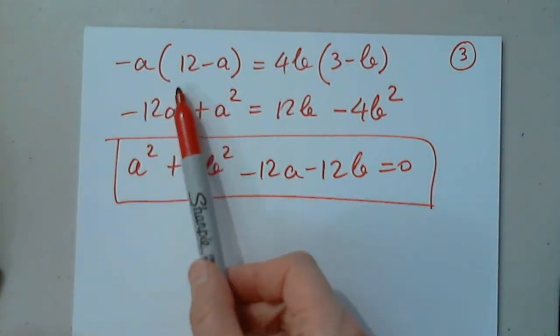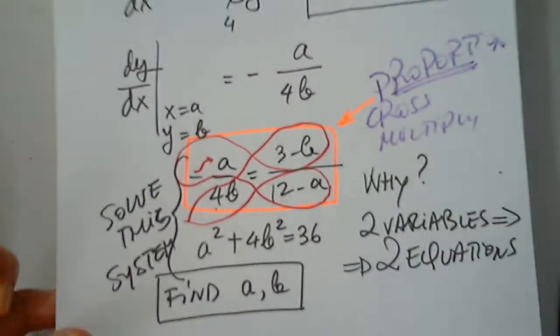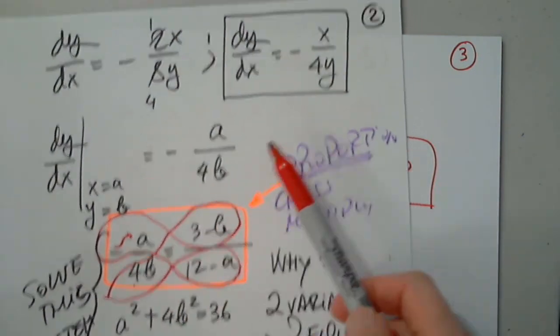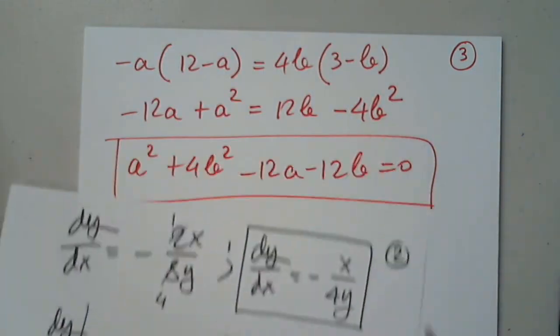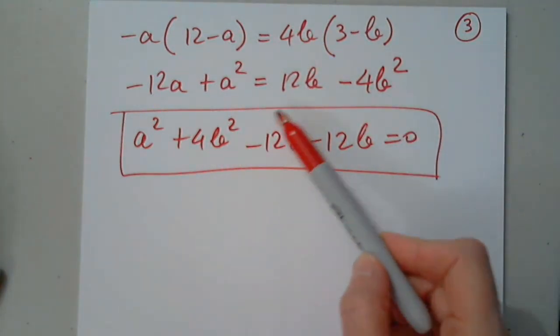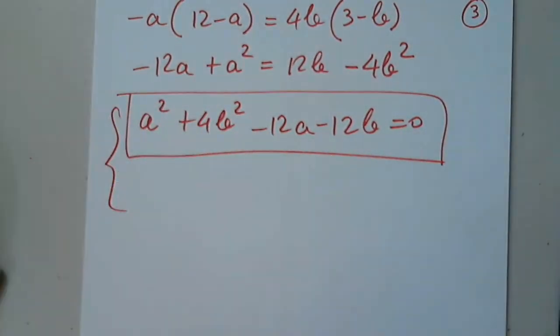So I'm checking my expressions here, just making sure. I have no idea what to expect. So I have indeed negative 12a plus a squared, that's correct. That's 12b, yes, minus 4b squared, that's correct. So I had this first, this second, this here, and this here. Good. So now I'm attaching again.